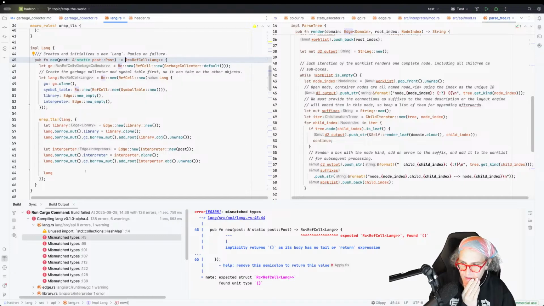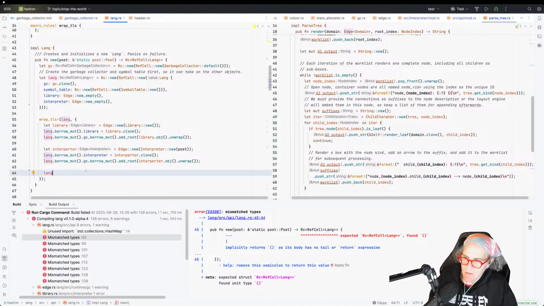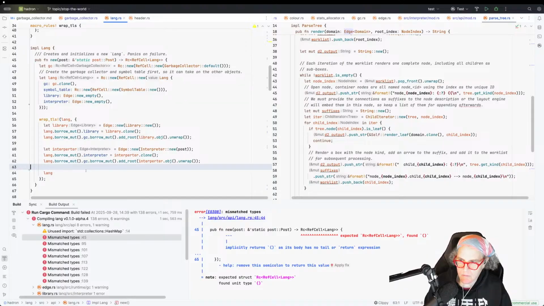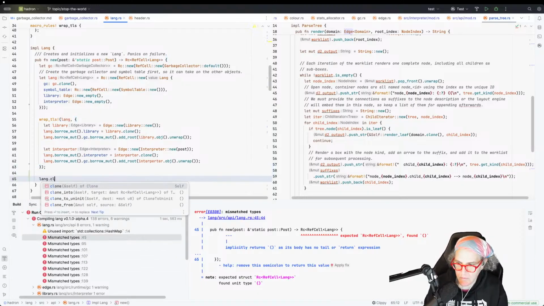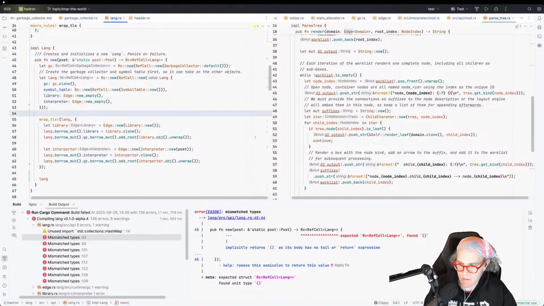But it does have a tail. Okay. Lang. I think I just put Lang here.